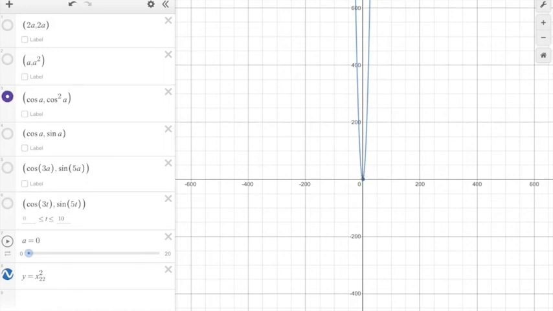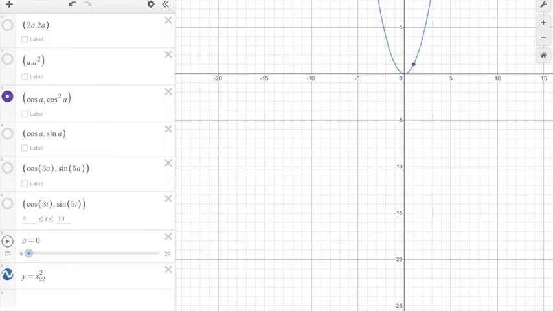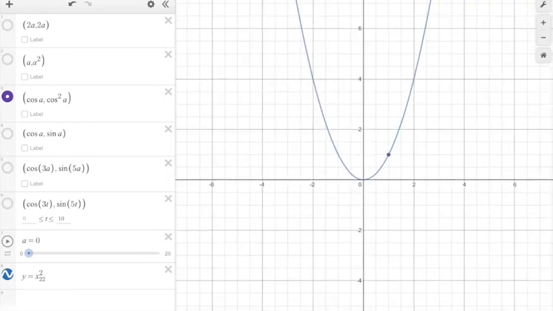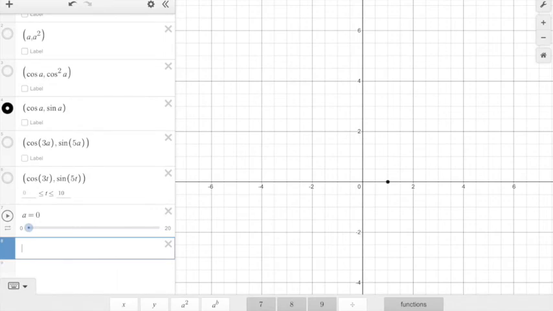Now, if you change the a to be a different thing, for example, the same trajectory, but cosine a and cosine squared a, it's still y equals x squared. Now, try to imagine what's going to happen. Okay, you still follow the trajectory, but you go back and forth, back and forth, because your x chose to go this way. That is beautiful.